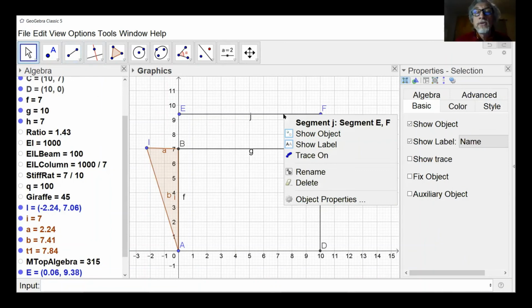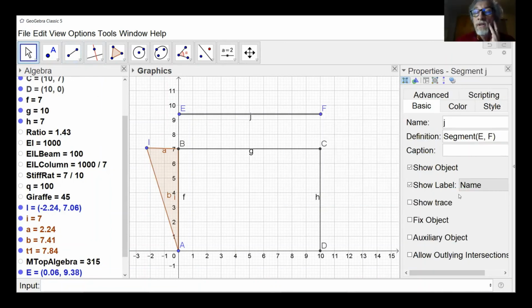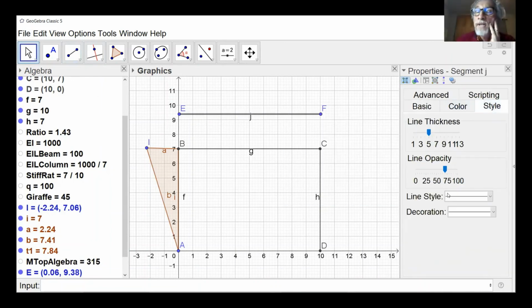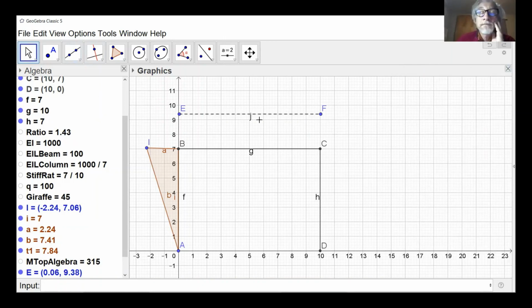Let me just show you, and you could do this as best as you can. What I really want you to do is find the bending moment in the middle of the beam.